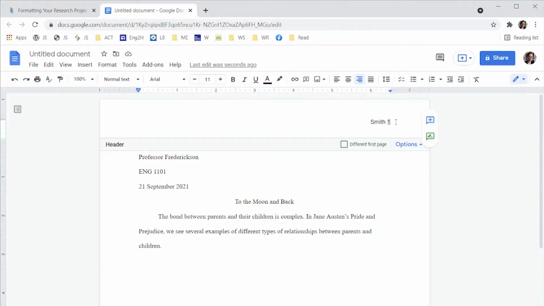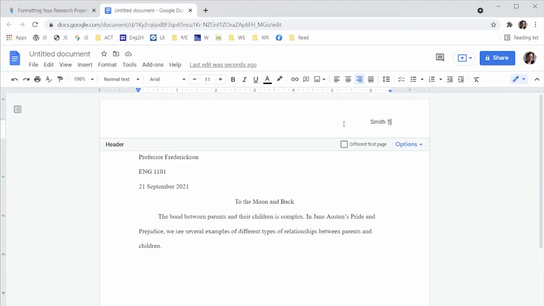We also do not want to click on different first page. We just want to leave that and have it start off, because otherwise it'll say Smith 1, and then the second page will start. Different first page is the one you can use for a blank first page if you are supposed to have a title page. The title page would not be numbered, but the title page is actually on the first page of our document. So up in the header, we have our student last name and the page number. And we do not want to click where it says different first page.